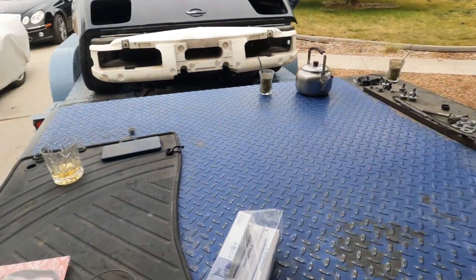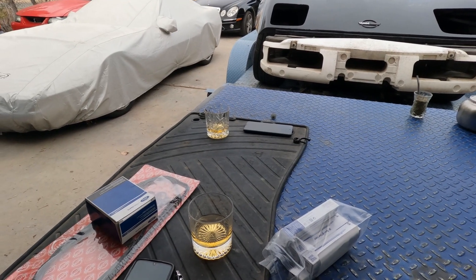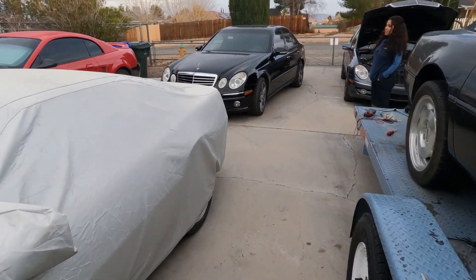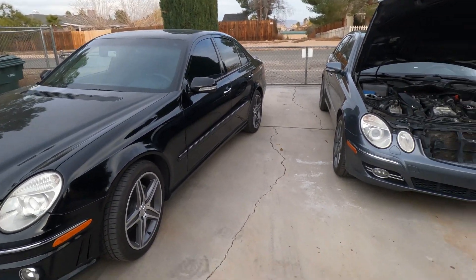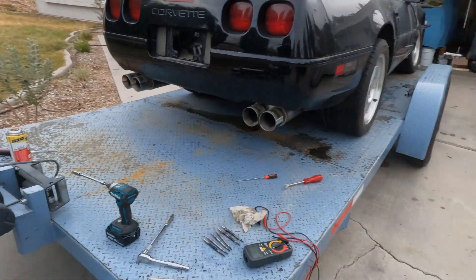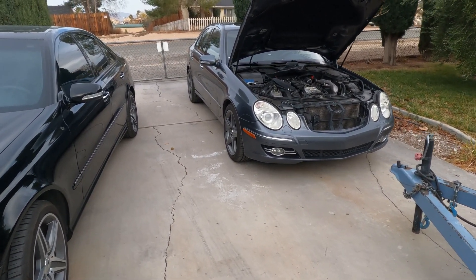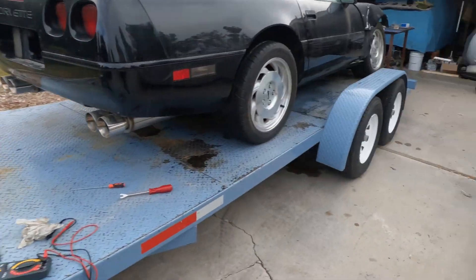Anyway guys, I haven't seen you in a long time — stay safe, be cool. Hopefully this video helped somebody out. I'm going to try to make more videos; I've got a ton going on but just not enough time. This is my other CDI — I love these cars. I get 35 miles to the gallon on them, great power, great comfort, great gas mileage all in one. Alright, I'll get this buttoned up and I'll see you on the next one.